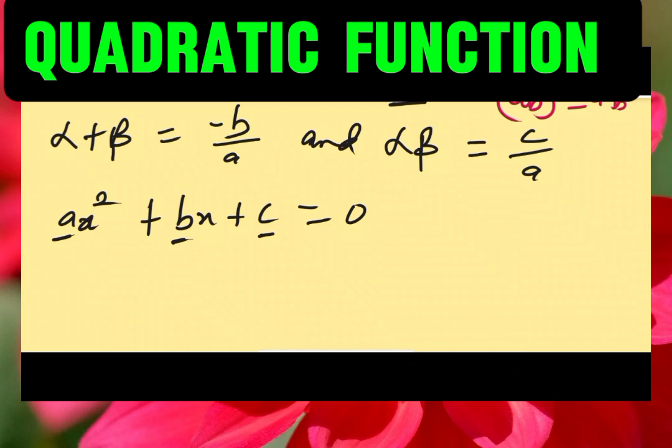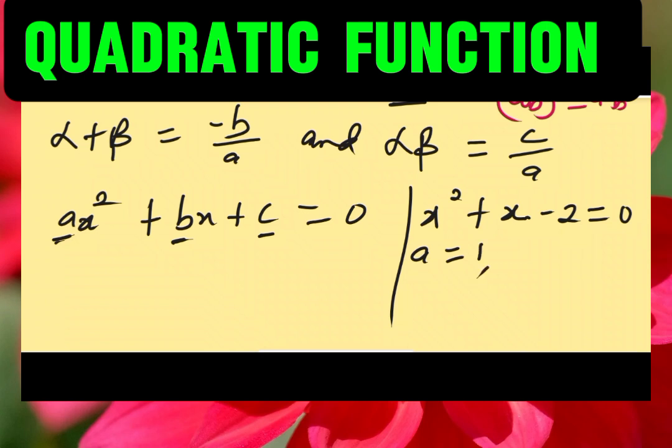Now go to the given equation. The given equation is what? X squared plus x minus 2 is equal to 0. Good. Here, the coefficient of x squared, which is denoted by a, is what here? A is equal to 1. Very good. B, that is the coefficient of x according to this question, is also what? 1. And c is what? C is minus 2. Very good.